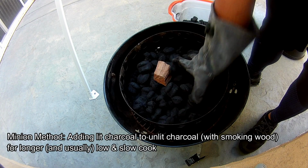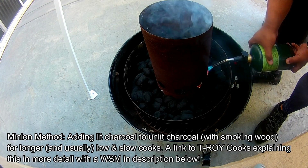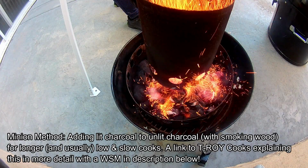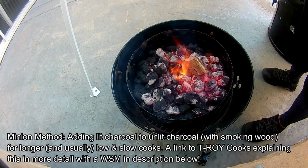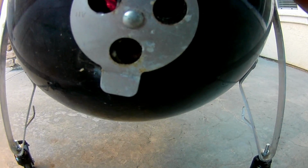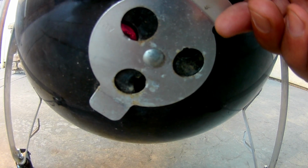Here I'm adding a chunk of pecan wood, and I'm trying two ways here. I'm going to try putting the wood under the lit charcoal, and I'm also going to put a chunk of more pecan wood on top of the lit charcoal. So as the charcoal is lit, it'll light up the rest of the unlit charcoal in there and smolder the wood, producing smoke all throughout the chamber. Therefore, we have a smoker.